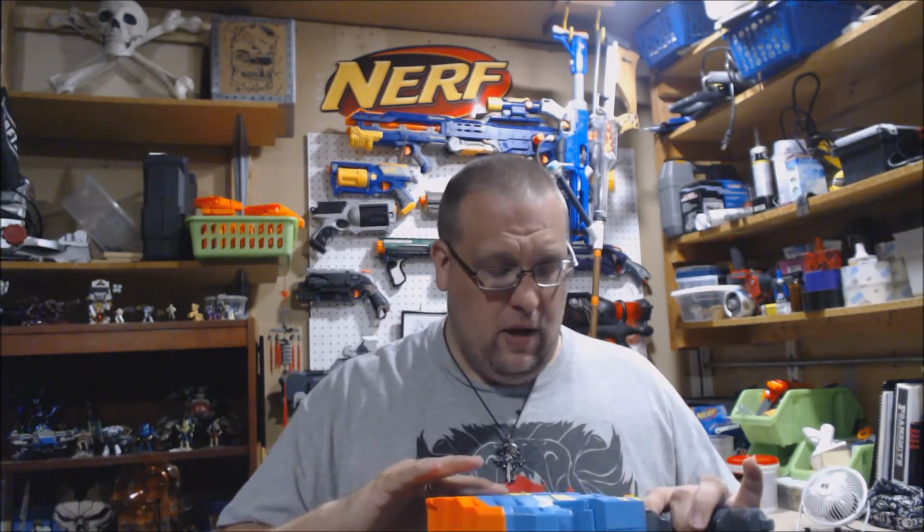Now, I like the blue. Not a terrible fan of the neon yellow or highlighter yellow stripe. The light gray and dark gray are very nice contrast. The orange on it is very nice. Of course, Nerf painted on one side, not the other. I'm surprised they put the stripe on that one. But I digress. My personal opinion, like I said, I'm not a fan of the highlighter yellow. I would have preferred maybe a white stripe or maybe the gray or orange. That would have been really nice, but other than that, aesthetically, I really can't complain about it.